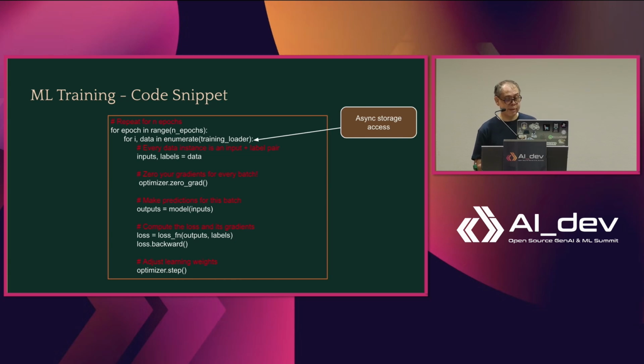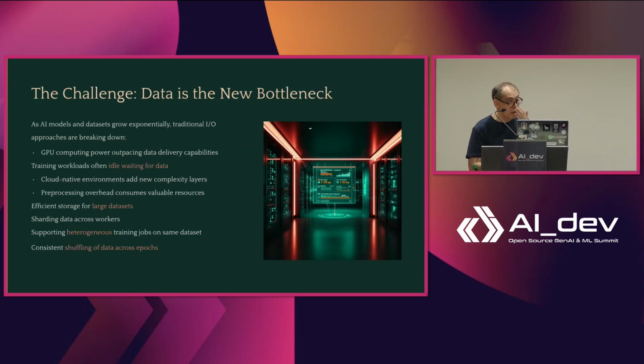From a training perspective, you have a code snippet here. When you do training, you train in different epochs. The more epochs you train, the more you improve the output of your model. Here we have a single epoch. You pick up the data, you access the data here on the training loader, and every time you're accessing this data, it could be inefficient. Hence the challenge with loading lots of data and the reason to have a cache. Data, we think of it as the new bottleneck for training.